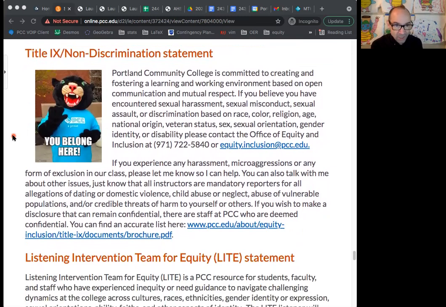There's our Title IX non-discrimination statement, making it clear that everyone is welcome at PCC and that if you ever do experience any disrespect on our campus or in our online space, please contact someone and talk about it. Consider me your first contact if there's any disrespectful behavior in this class. That usually happens in maybe a discussion board or a shared post. In an online class, let me know immediately, and I will be sure to deal with it in the best possible way to maintain a welcoming, inclusive, loving, caring environment for all of us here.